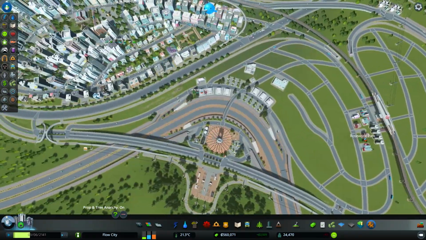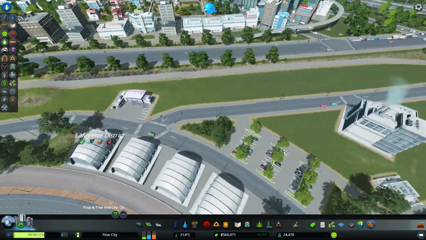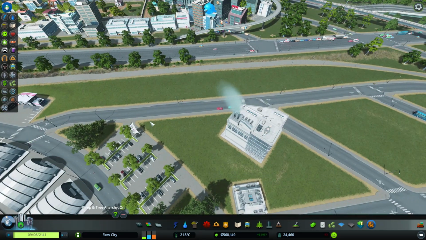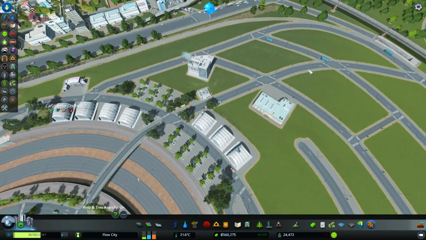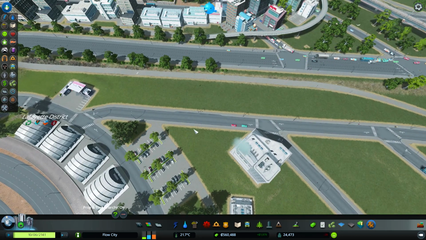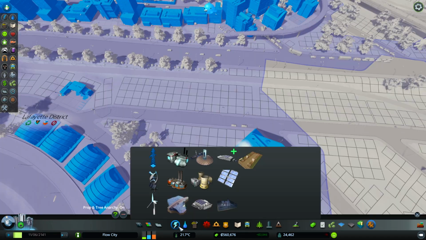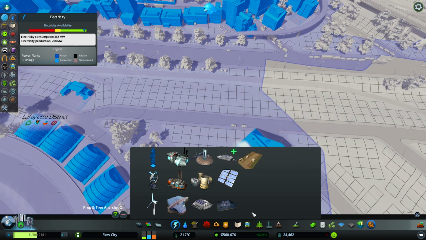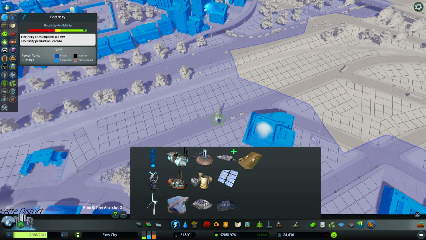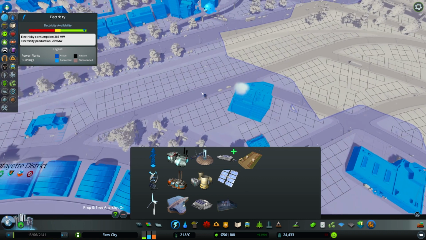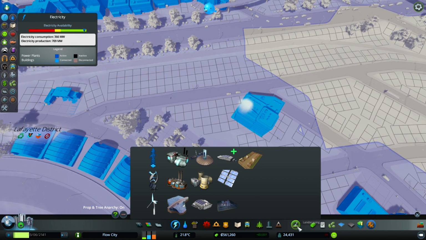Okay, so the first thing I want to do is add some storages, because it's a high-tech industry area, but I don't want it to be, like I said, too futuristic. So I want to also add some more storage buildings, kind of like that. That looks realistic, actually, almost like today's storage building. I hope you know what I mean. I think it was not very well explained.